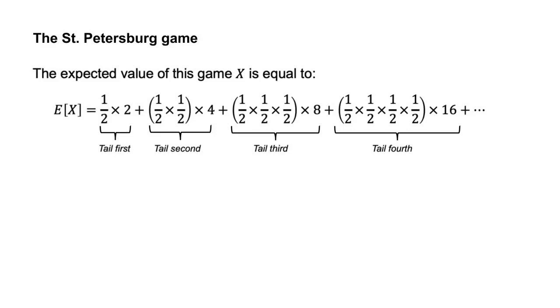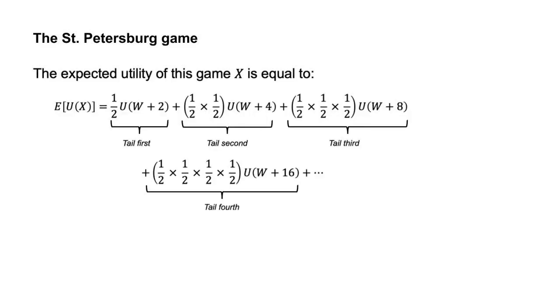And so on. Multiplying out each of those terms results in a series of ones. The sum operator means sum for k equals 1 to k equals infinity, giving us an infinite sum of ones. And this equals infinity. Contrast this expected value of infinity with the sum you would pay to play the game. You are likely not willing to pay an infinite amount. This paradox is often resolved by introducing an expected utility function.